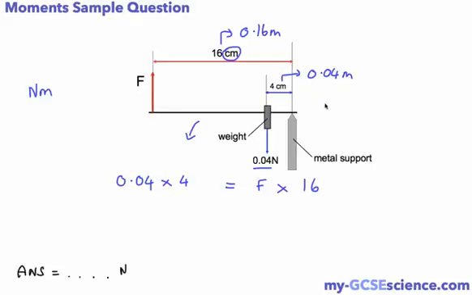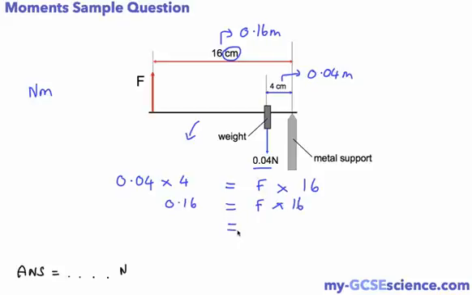You are more than welcome to do that. You'll end up with exactly the same answer, but in actual fact for this question, because we're working out the force, we don't need to add in the extra layer of converting these, dividing both of these by 100, because it's not actually required. And if you're not clear about that, you can actually try it with both methods and you'll see you'll end up getting the same answer. So here we go, 0.04 times 4 is 0.16.